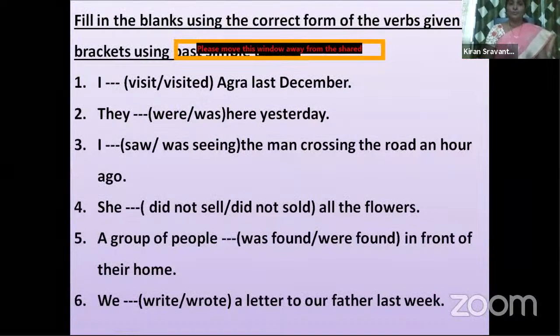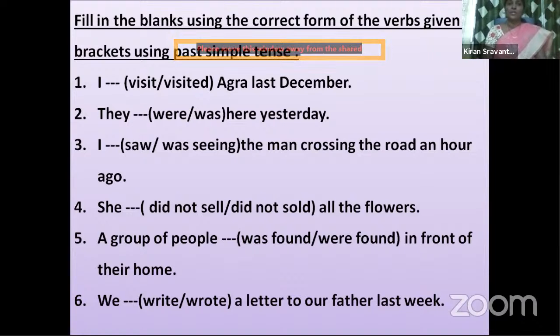So now let's remember all these and let's try to fill in the blanks using the correct form of the verbs given in brackets. Coming to the first sentence, I visit or visited Agra last December. So which answer comes? I visit Agra last December or I visited Agra last December? I visited Agra last December.